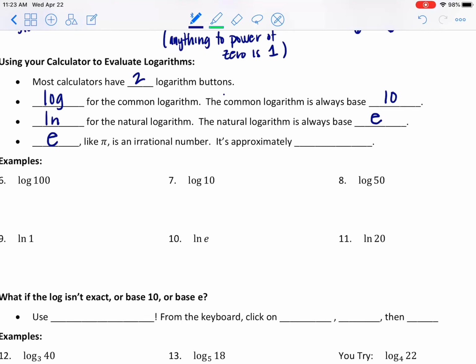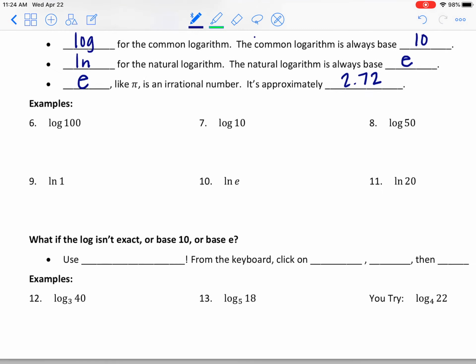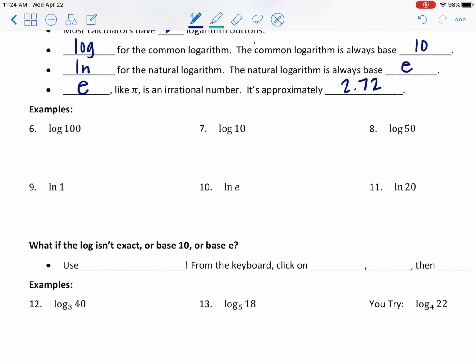And if you aren't familiar with E, E is a lot like pi. It's an irrational number. So, you know, we say pi is about 3.14, but technically it's a non-repeating, non-terminating decimal. E works the same way. We approximate it at about 2.72, but technically it is a non-repeating, non-terminating decimal. It's used often in some finance situations, and we're going to see a couple of those situations moving forward in the unit. But for now, E is just like pi. Pi is about 3.14, E is about 2.72, so it just represents a number, okay?